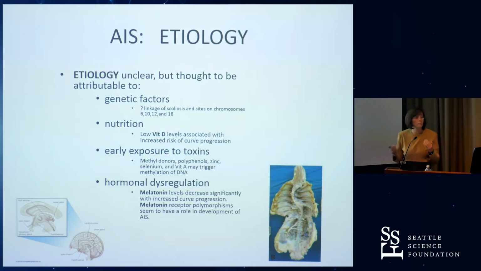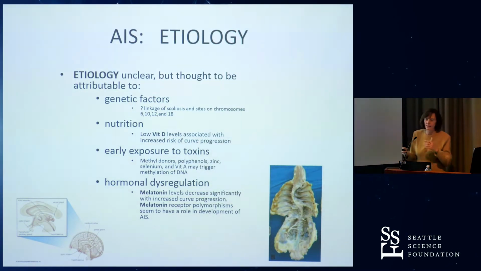I don't know if anybody knows about that, but that's a genetic test, a DNA test that theoretically was able to provide for you a score where if you had a low score, less than 50, the likelihood that your scoliosis was going to progress was very low. And if you had a high score, higher than 200, the likelihood of your scoliosis progressing was going to be very high. But in the end, everybody that we tested had a score that was like 75. And it's like, well, I could have told you that. It might get bigger, it might not, we don't know. And anyway, that DNA test has sort of gone by the wayside.